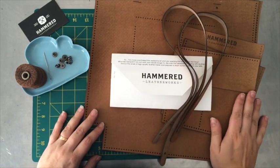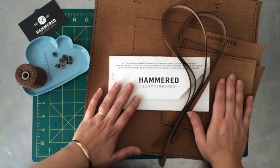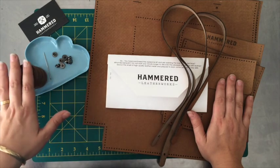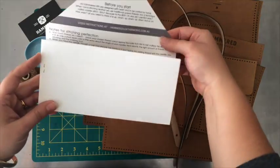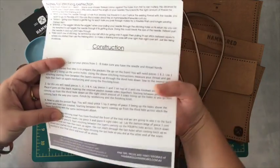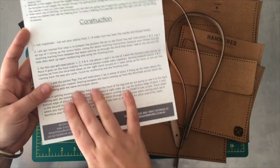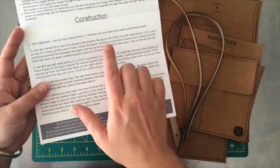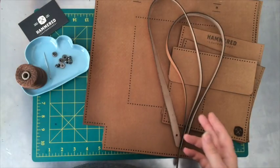So in your kit you will find 8 precision cut pieces, instructions, the hardware you need, needle and thread. So inside your instructions, we're going to go exactly by the instructions today, and our first step is to get organised and make sure we have everything we need. So lay out pieces 1 to 8. So I'll pop these instructions up here.